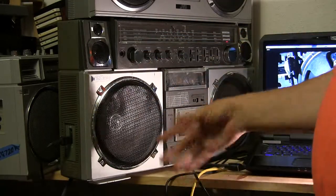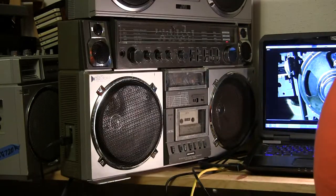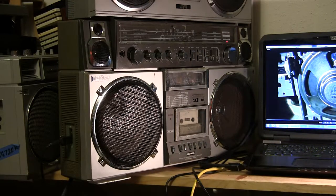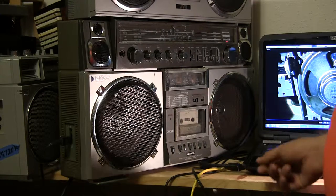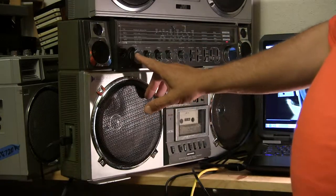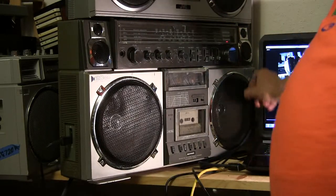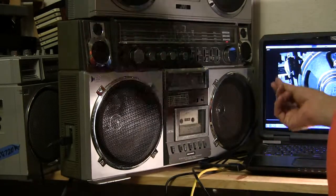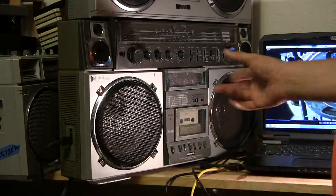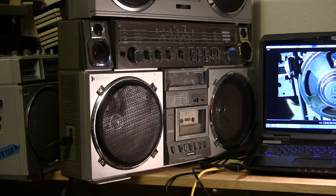The radio and the line-in don't work all that great. I don't know what's wrong — probably some kind of issue with the function switch. It's a good project box for somebody else, because I've done all I can with it. It's got a good set of knobs, all the switches are there, but it's missing two of the pylons at one end — those are broke off. I've got the screws for it which I'll put in the battery compartment.